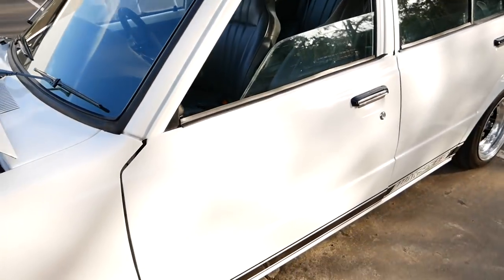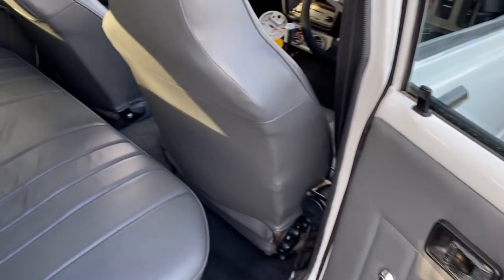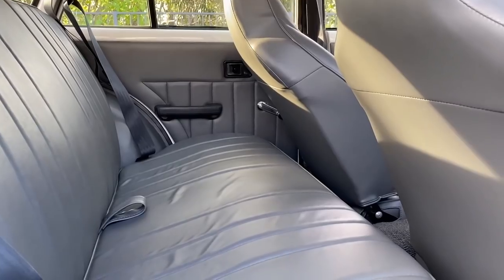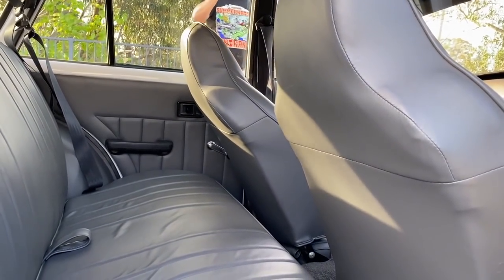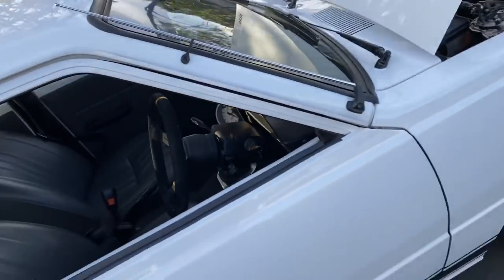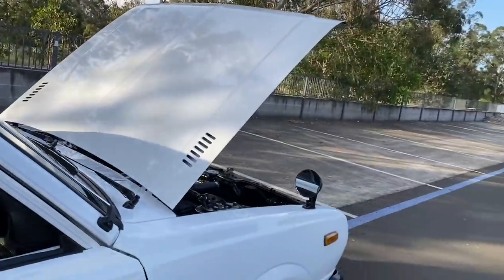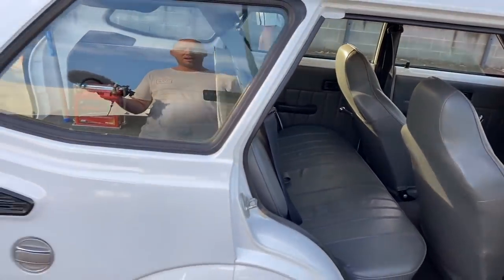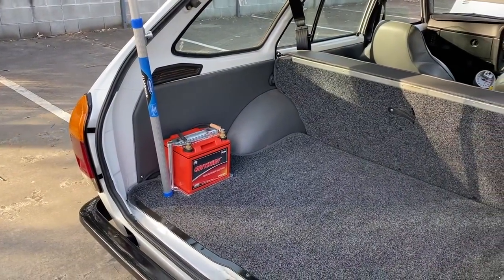Let's look in the boot and back seat. Just clean and original. No center seat belt — that's how it was from the factory. The red in the instrument cluster is factory — I kicked myself at not putting red interior and red centers on the wheels, but then I think it would have ruined the car. Just one of those cool little elements. And there's a little battery relocation in the back.